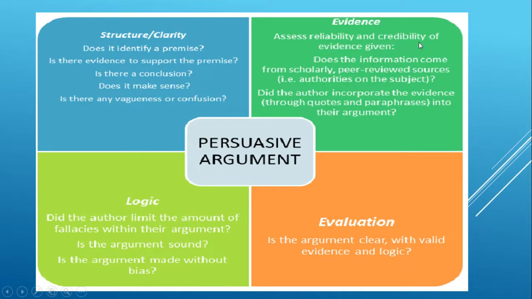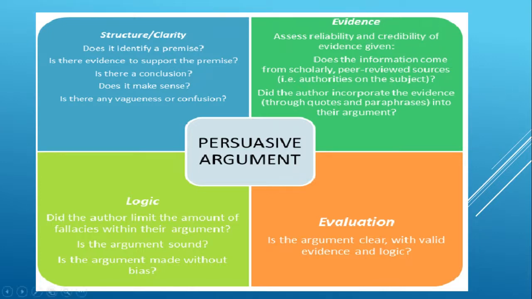Assess reliability and credibility of your evidence. We've talked about that. Make sure it has an author. Make sure it's a reliable source. The .gov websites are fantastic. They don't need an author because they're government websites. Does the information come from a scholarly peer-reviewed source? Somebody who's an authority on the subject. Like I mentioned before, you have to have people who are authorities on the subject.